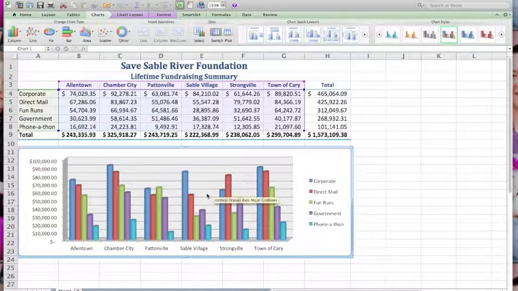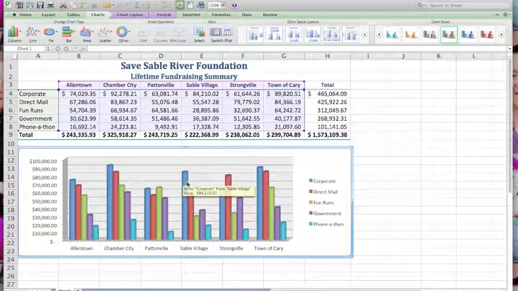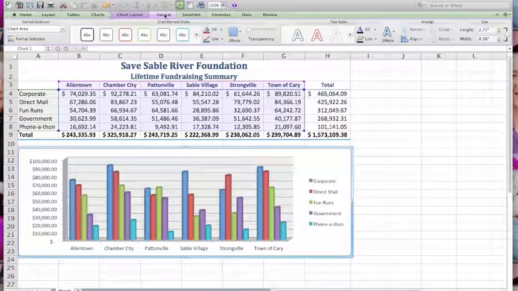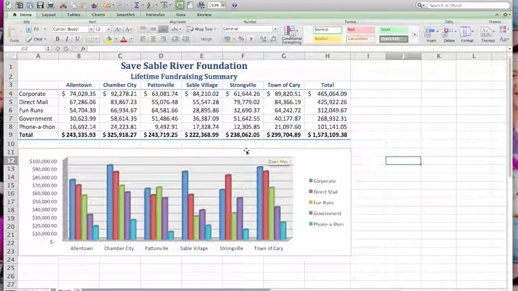And notice that the colors change slightly and then this is grayed a little bit, so you can play around with that. Also, I want to point out in the ribbon that we have the tabs Chart Layout and Format that pop up just like we did once we inserted a picture. Okay, now to deselect the chart, you just click anywhere outside of the chart and notice that the blue box around it also disappears. Next, we're going to change the worksheet name and the sheet tab color.